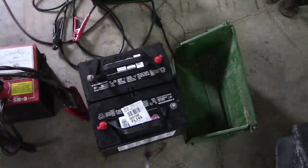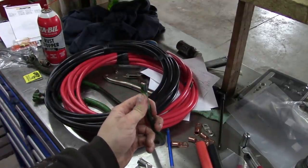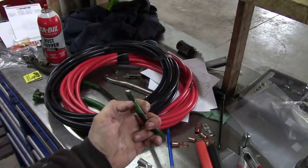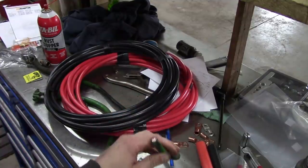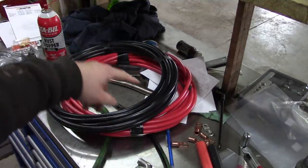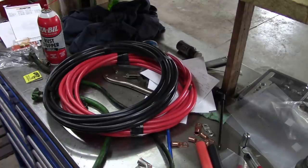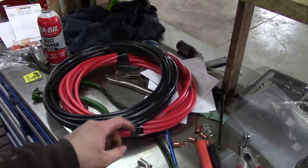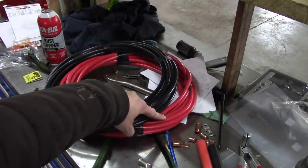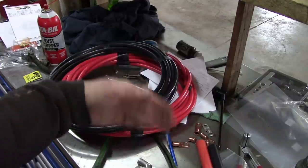That would be awesome. It looks like the original battery cables were all 2-gauge. That's a 2 American wire gauge. And they're not really in too bad a condition. So I think what we're going to do, we'll take this old crossover cable from one battery to the other. We'll cut it right in half, and we'll use that for our two grounds. And then we'll make a new crossover using some new red 2-gauge wire to go from battery to battery.